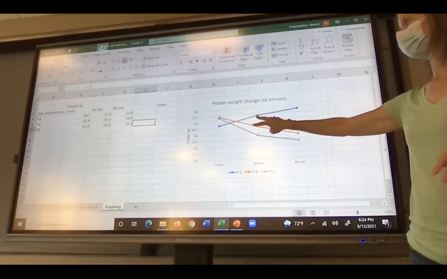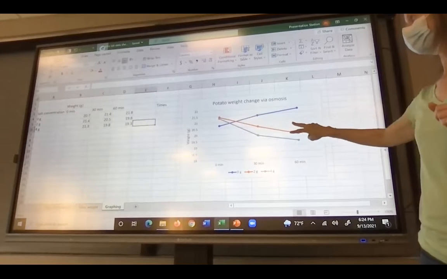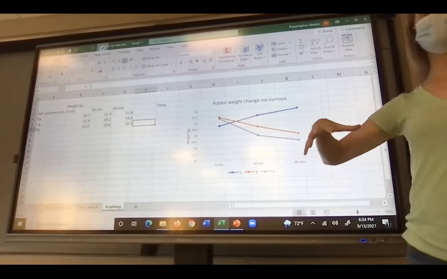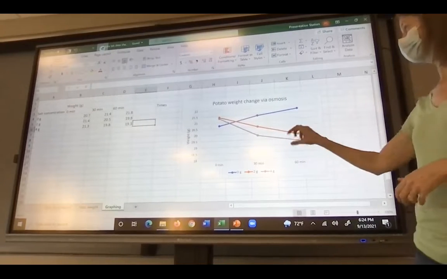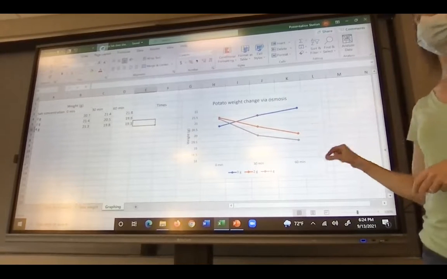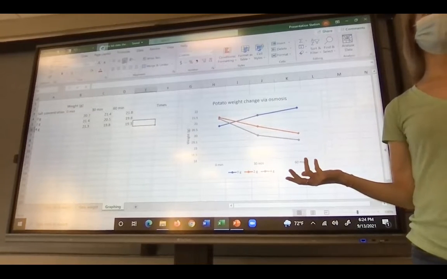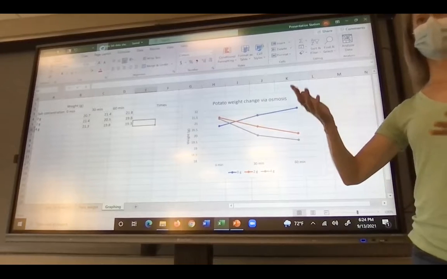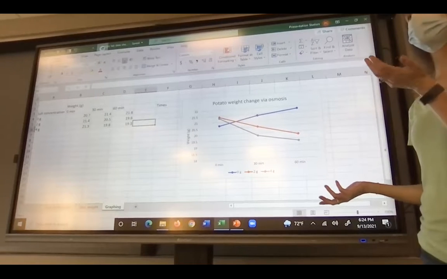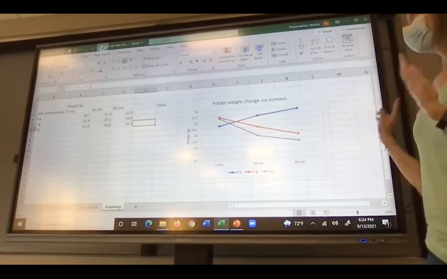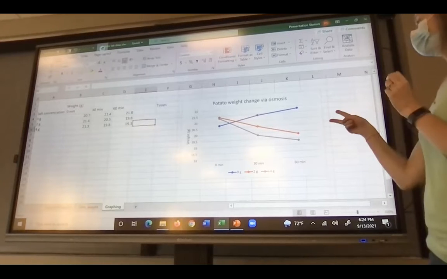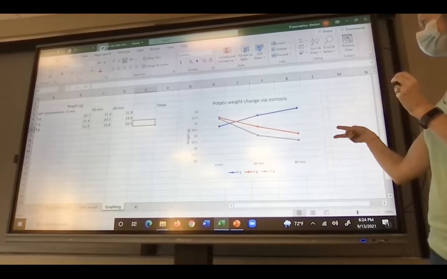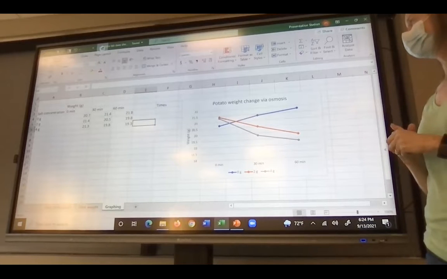The important difference between the 2 potatoes and the different concentrations: obviously more salt in the water is going to pull that water out faster, right? So if we kept it going, these would kind of stay parallel until, I guess, all of the water would be pulled out until they hit a balance. I don't know how long that would be. I think I did this for 2 hours on Friday at home. I wasn't here, and it was still separate, so it hadn't actually evened out.